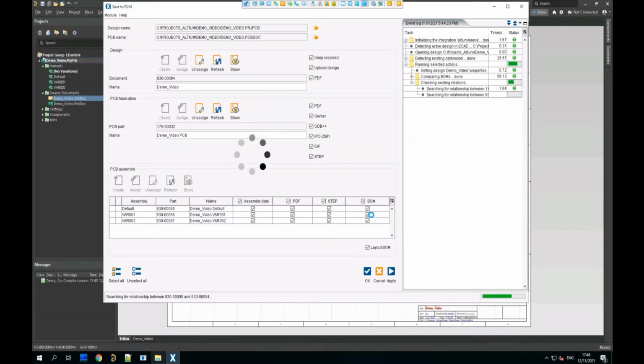Necessary information, like the number and the name of the project and the revision and status, are transferred to the title frames of the project. The output generation creates all information we checked in the Save to PLM dialog. Without an integration between an authoring tool and PLM, this process would be a time-consuming and error-prone task. With the integration, this becomes quite simple and can be operated by any electronic engineer in no time at all.